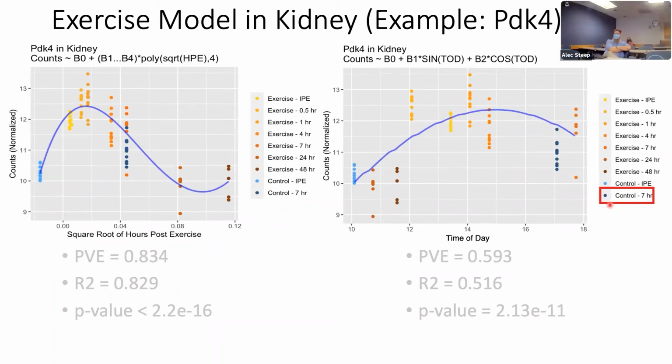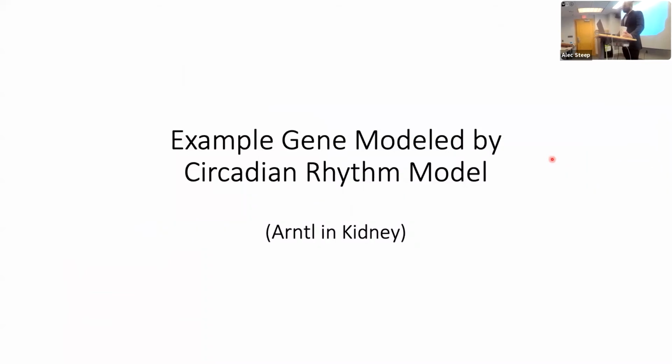And then we didn't use control 7 hour in our model, and that's right here, but we sort of throw it in there just as a check and balance, as a test sample. Does it really jump in and fit our model? Here it sort of fits on the line, but one might argue it fits on that line as well. So let's look at a gene on the other side of the spectrum.